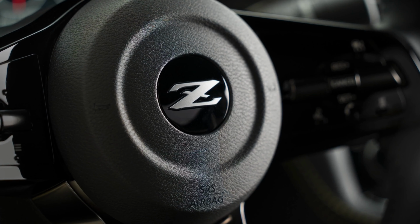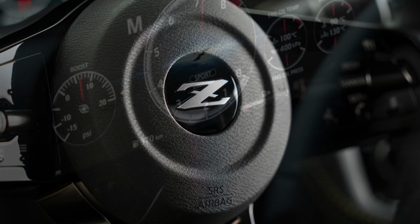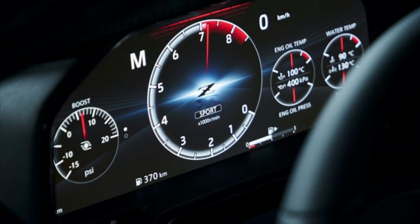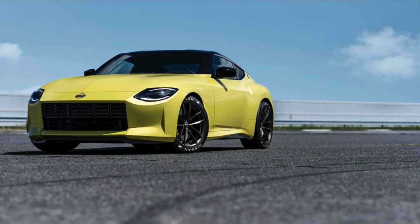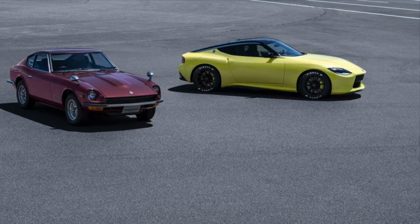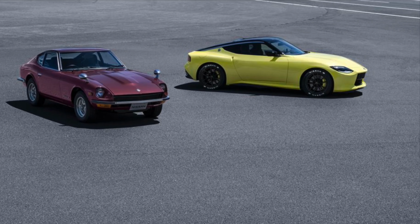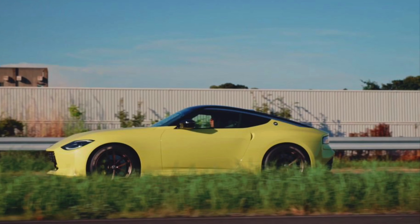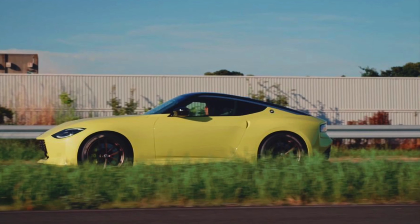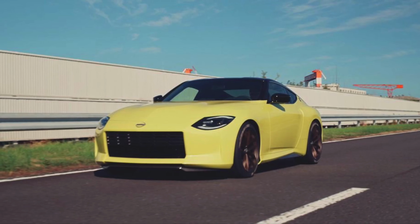I think if the pricing is right and the performance is above average, then this car will sell. I think 30 to 45K is the right pricing. I don't know why they would try to go above that chasing the supermarket, because even that sounds strange. Sounds like I said supermarket, but believe me, I didn't. The supermarket, where they're really chasing after hardcore modders with some of the stuff and fake vents and crazy lines they added to that car. We'll have to wait and see what Nissan is chasing after.